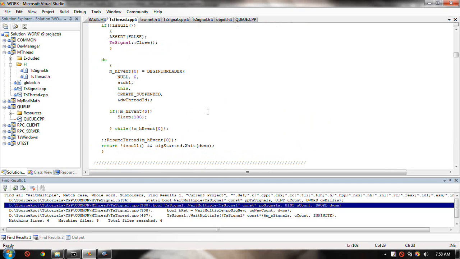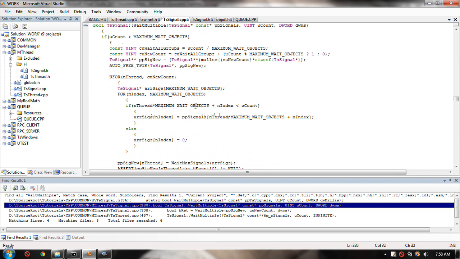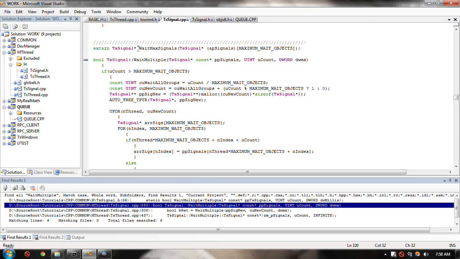Oh yeah, let me just go back to, what do you do when there's more than 64? If there's more than 64, first I had this all carefully worked out to take the total number of signals you want to wait on, divide by 64, and for each of those groups of 64 you create one thread, so that reduces the number of handles you need to wait on by a factor of 64 for that part, and then plus the remainder, right?